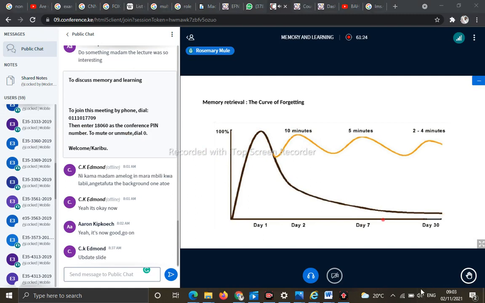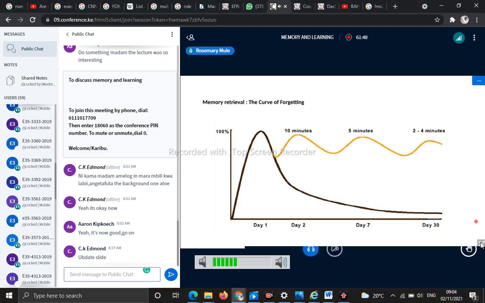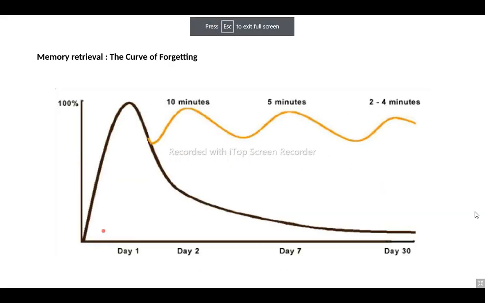If you don't keep on reading through what we have learned from the time we started, this is how the curve goes for any unit that you are studying and you don't revisit it. By the time we say the examinations are near, you almost remember nothing, and therefore it's like you are starting afresh. And starting afresh makes learning lose meaning, because why did you even have to be in that class if you cannot keep in touch with the content that you did in the class?